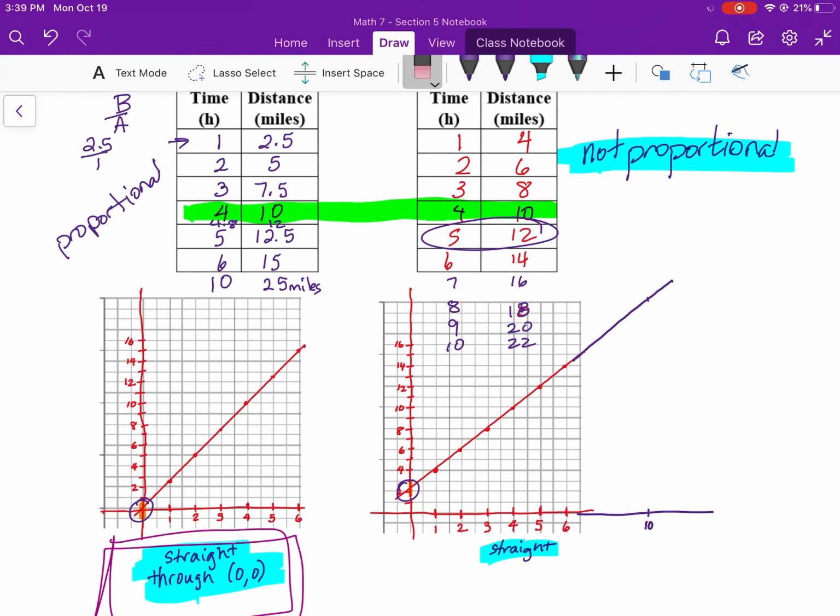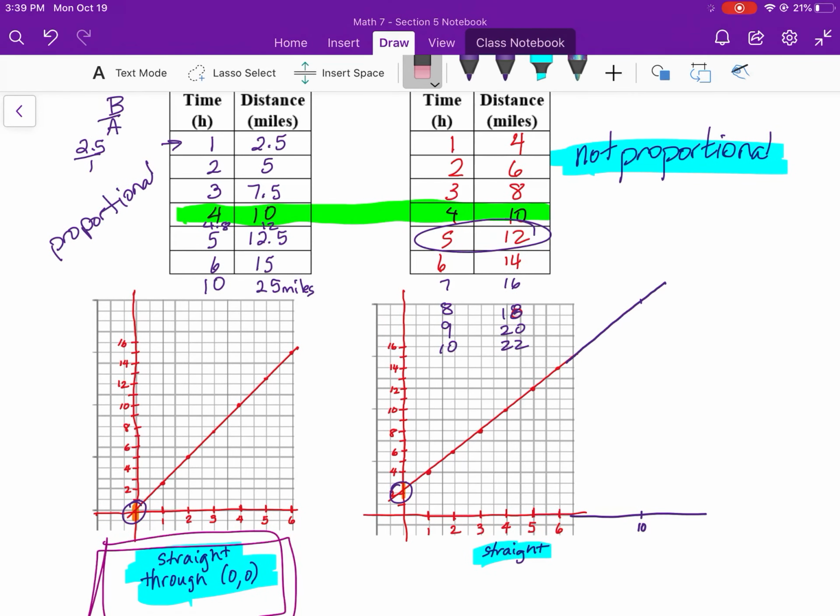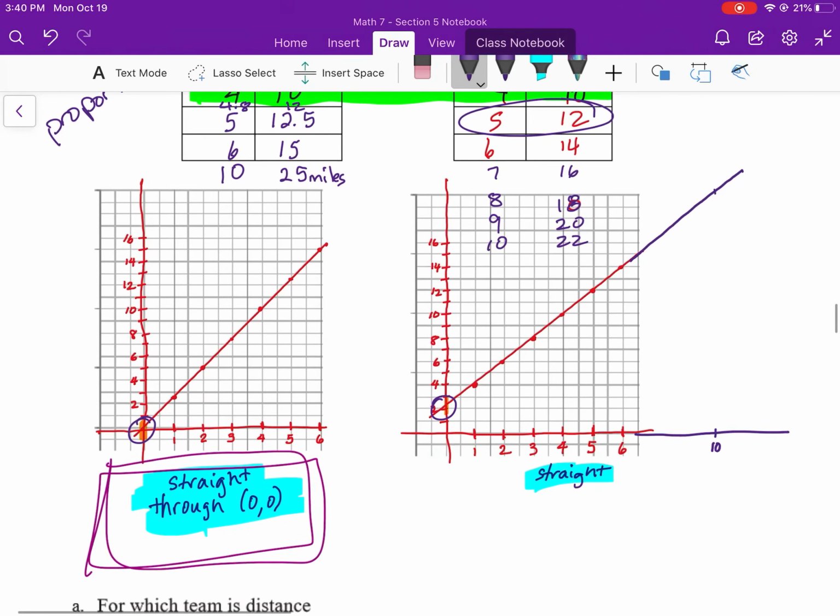And so I look at this and I go, okay, I remember this. We talked about the first one being proportional because we made it that way. It's 2.5 miles per hour, so we filled it in. And then this one over here was not proportional because the 4 over 1 does not equal the 6 over 2, right? So we said not proportional. And then we graphed them, or I graphed them, and you looked at it.